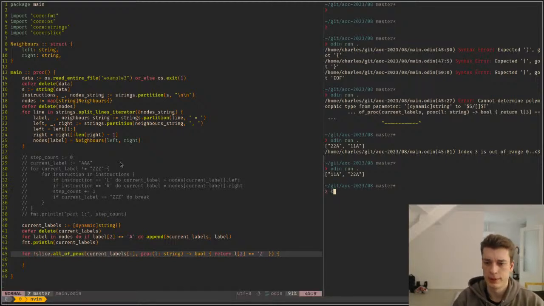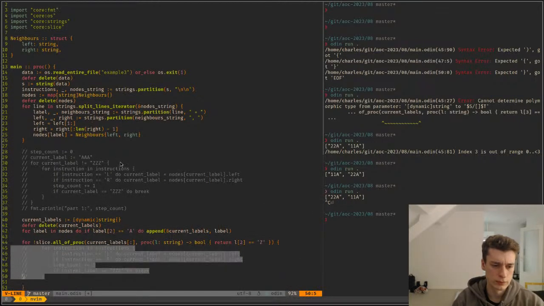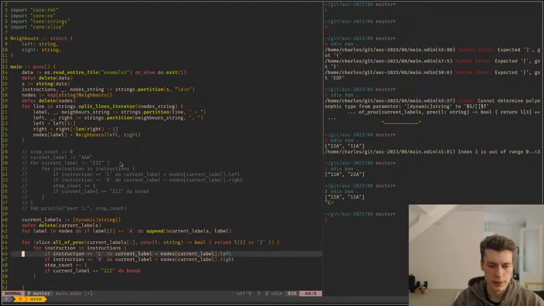Not. And this should be an infinite loop. Yes. So, and then we just do this again, I guess. For instructions and instructions.